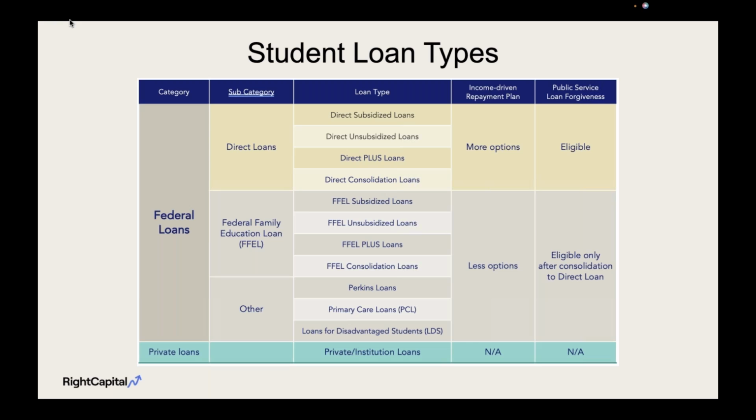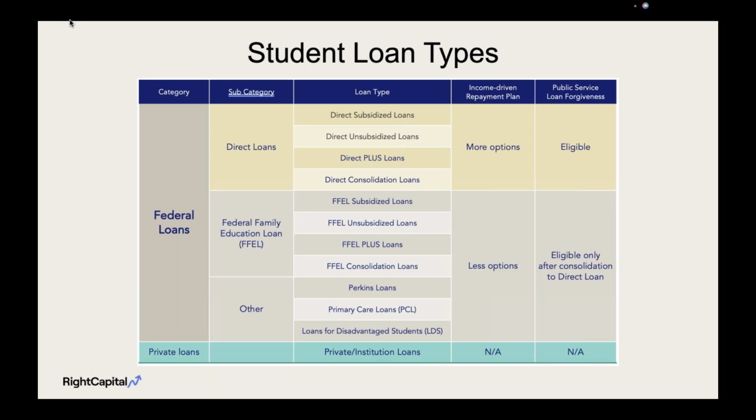And certainly, though, not all loans are created equally. So we know, for example, those private loans, those institutional loans, there might be opportunities for things like refinancing those to pay them off quicker, and we can certainly show that. But in terms of working towards the different income-driven repayment plans and public service loan forgiveness opportunities, there'll be a little less of that built in, in terms of opportunity, unless federal loans are taken out in the future.